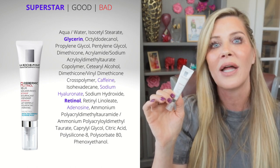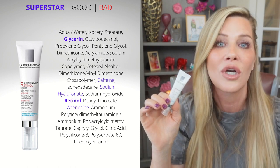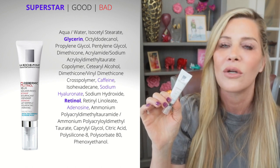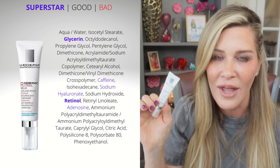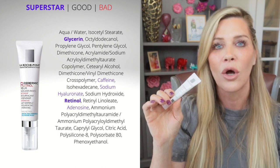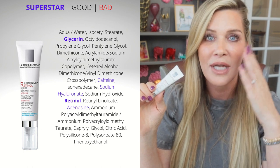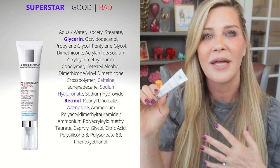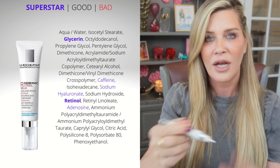Retinol is about 80% weaker than the active form — Retin-A, tretinoin, or retinoic acid — but that's actually really fine around your eyes. You do not need to go in guns blazing around your eyes with the active form; you can cause irritation that way, cause that delicate skin to get really dry, and ultimately it just makes the area look worse. I really like this one because of the caffeine, because of the retinol, and it also has glycerin, which helps with hydration and makes the area look softer and smoother.